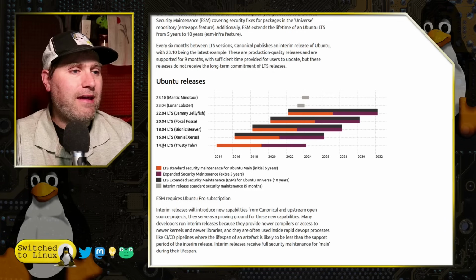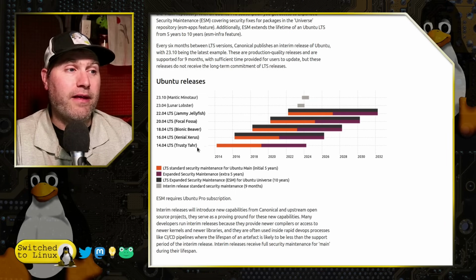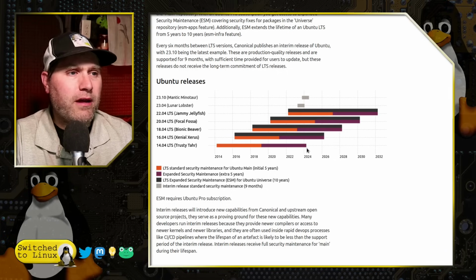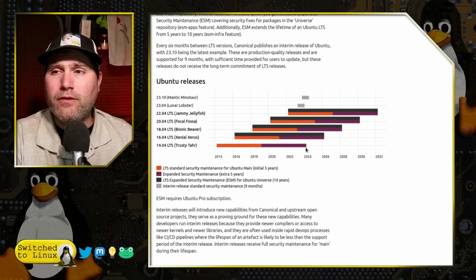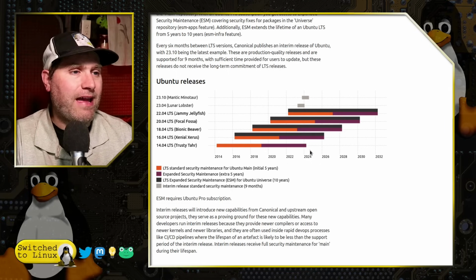But what you'll see is the 14.04, which is a long time ago. This released back in 2014. If you haven't noticed, the release schedule is based on the dates and the months. So this came out in April of '14, and it is still being supported, probably until roughly March-ish or so, maybe April when the next one comes out.